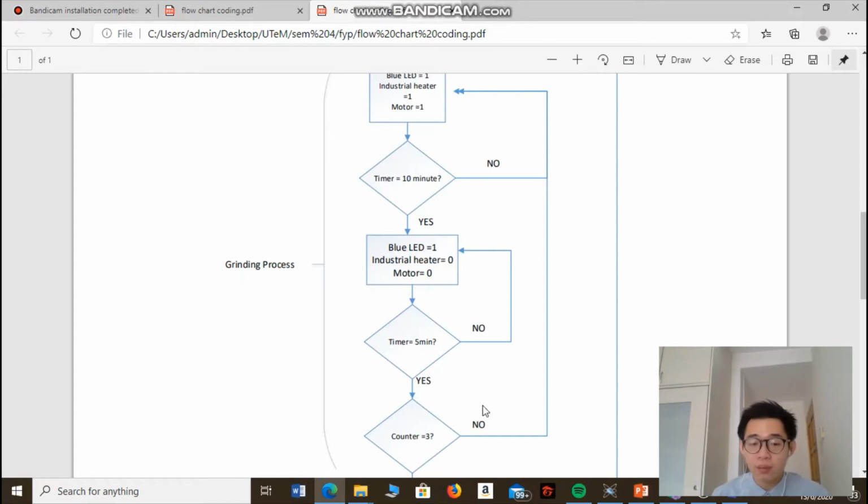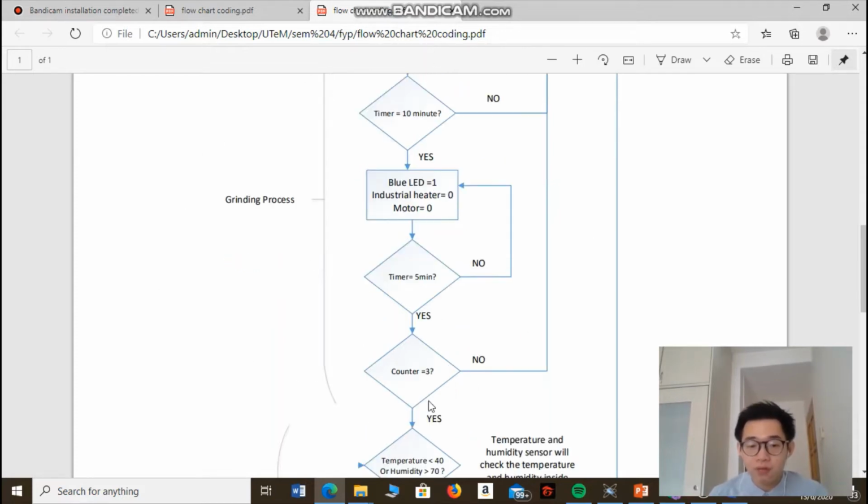So why turn off for 5 minutes? This is to prevent the overheating of components inside the food tank and make sure that both the industrial heater and also the motor inside the food waste decomposer have enough time to rest. So this whole grinding process will be repeated 3 times.